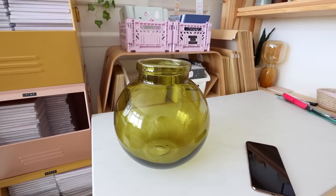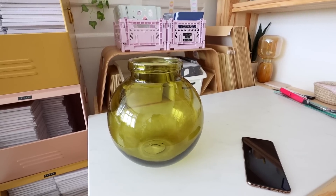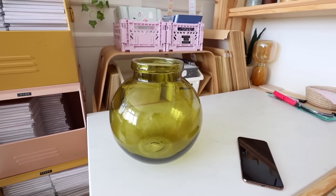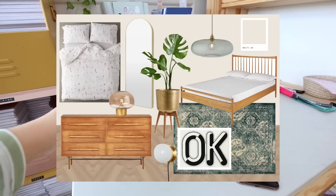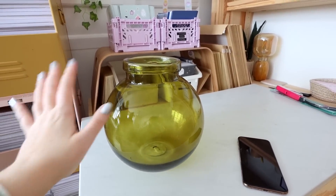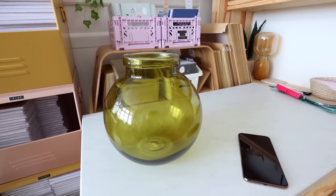First up I got this vase, and I'm actually going to be doing a bedroom makeover very soon. The guy who's painting it is coming in the autumn. It's going to be quite mid-century modern vibes — I'll put on screen the vibe I'm going for. I just felt like this glass vase would look really nice on my fireplace. It was from Tesco, I think it was £10, and it's kind of a weird colour but it goes really well with the type of wood in that room.